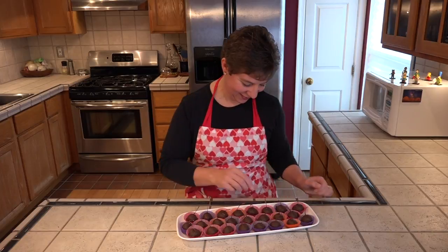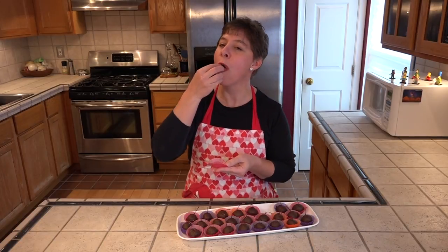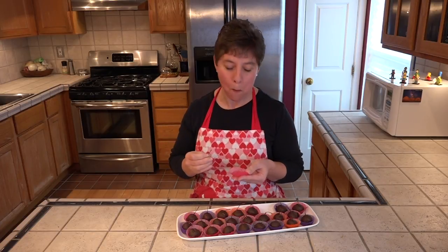Okay, it's been an entire week and I've been dying to try these cherry cordials. Now this is a one bite candy. That is wonderful.